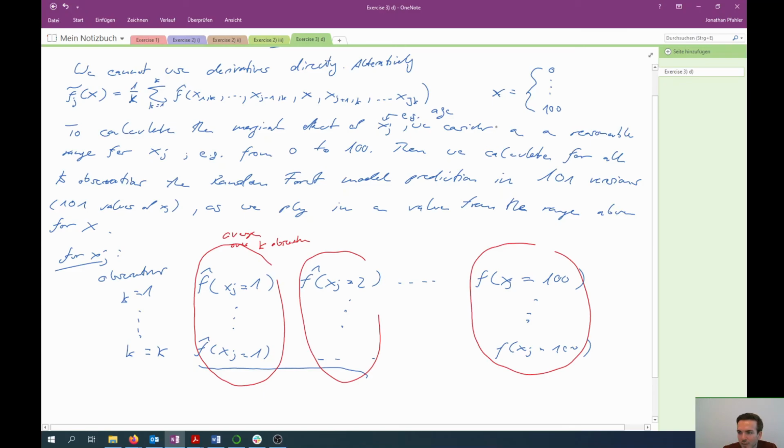So for every one of the values in this range from 0 to 100, we will get an average over k of the predictions.